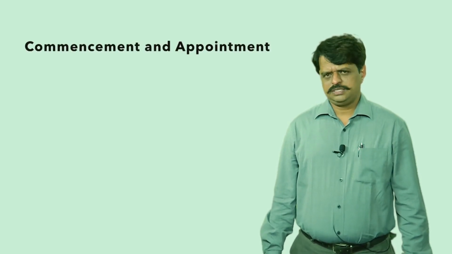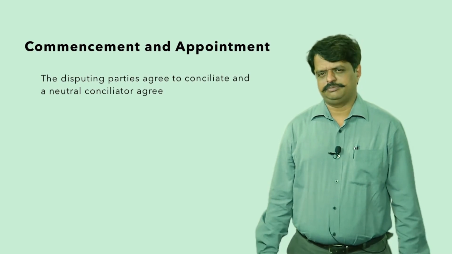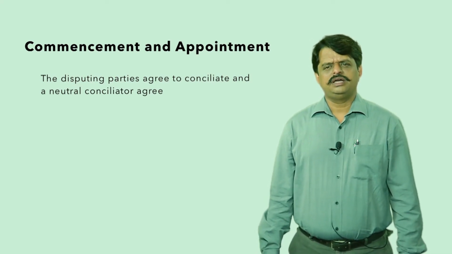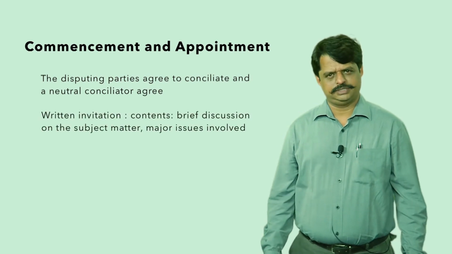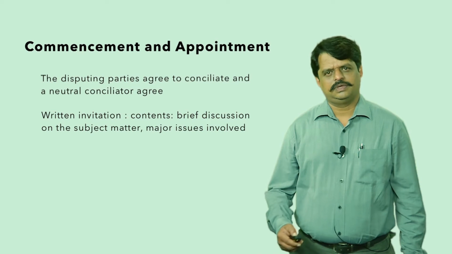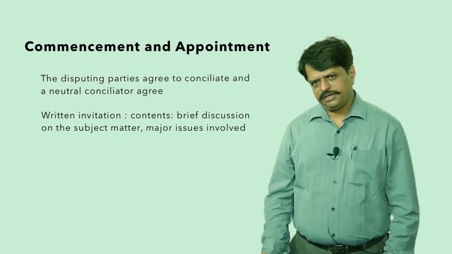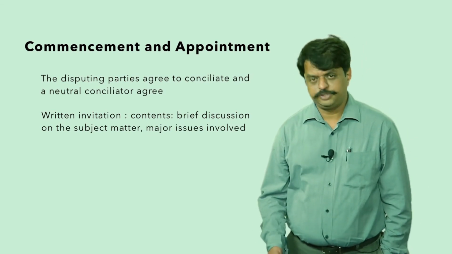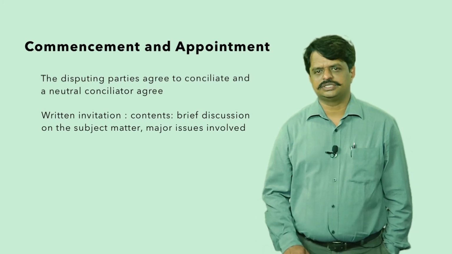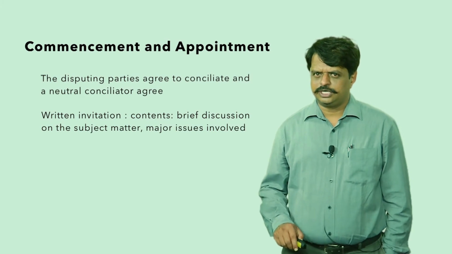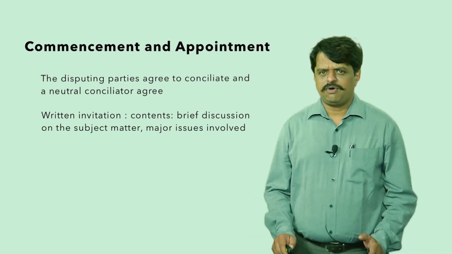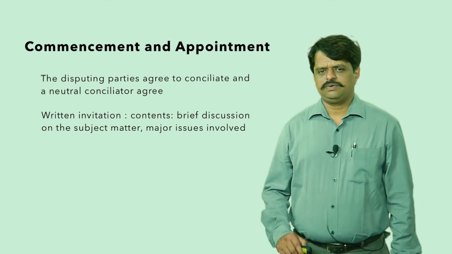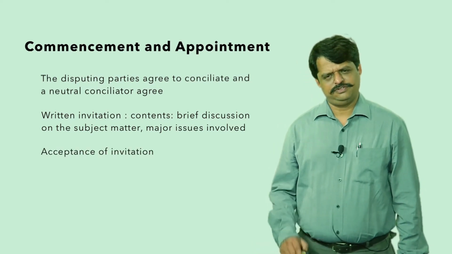So, once a dispute comes between the parties, if they want to start a conciliation, how are they going to commence it? The commencement of conciliation is done through written communication. A party writes to the other party, a party writes to the conciliator, and the parties agree for conciliation, and the conciliator agrees to act as conciliator between the parties. So, that begins the conciliation. And this is, I should say, the major deviation from arbitration, which requires the existence of a written arbitration agreement, but here such things are not required. What is required here is a written invitation and acceptance of the invitation.